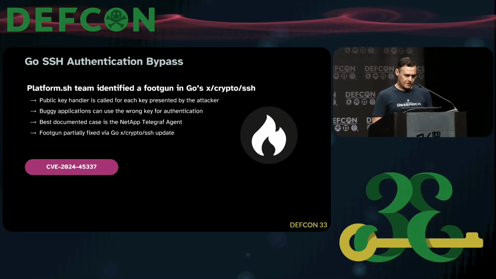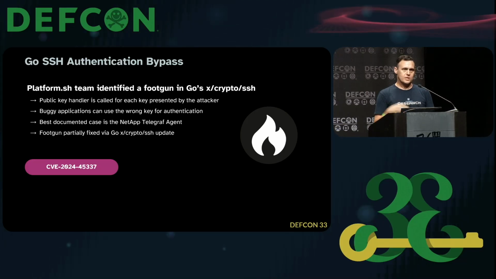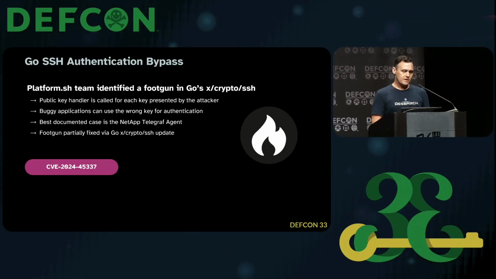There's another neat bug in the Go SSH library where if you use the API kind of naively, you would actually authenticate the wrong key. The attacker would send a whole bunch of keys, and you would actually trigger the callback for the right key. They would never finish authenticating with the key. Then you give them a totally different key, authenticate with that key, and they'd think you're the first key again. So a really neat way to basically pop shells on things that implemented this API poorly.